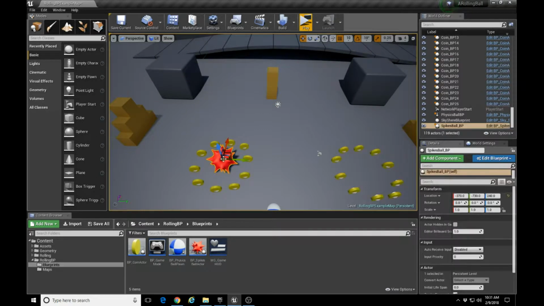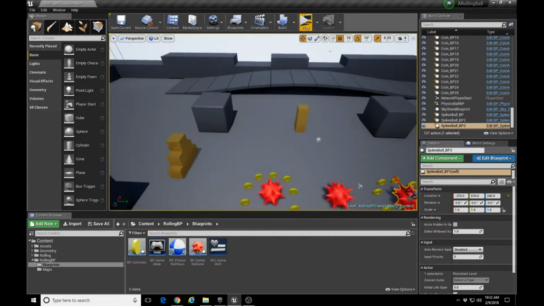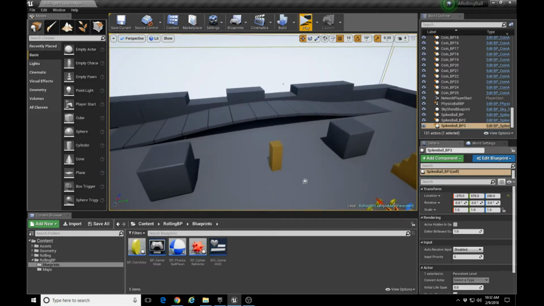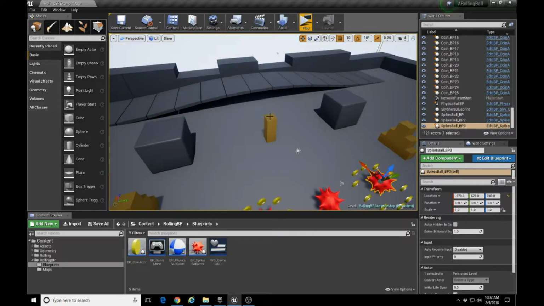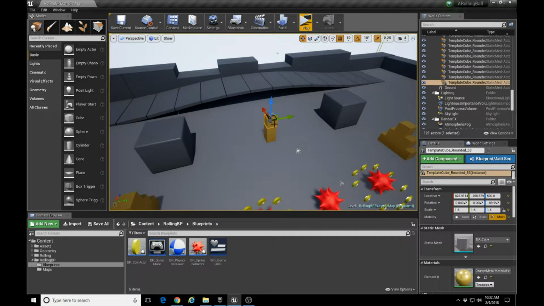I'm going to duplicate the spiky ball to make my course a little bit more difficult, so I'm going to left click on it, hold down the Alt key, and drag that off of there. Then release, hold down the Alt key again, and put that one over there. And then I'm going to put a couple more obstacles that are not pickups or deadly, if you will. So I'll grab one of these cubes from this stack of cubes here, hold down the Alt key, and pull this one off in the X axis to bring it over.